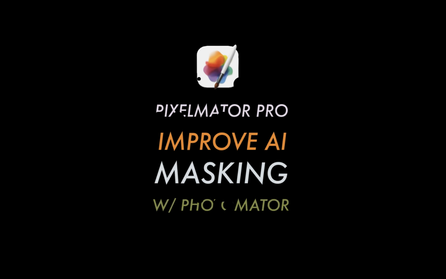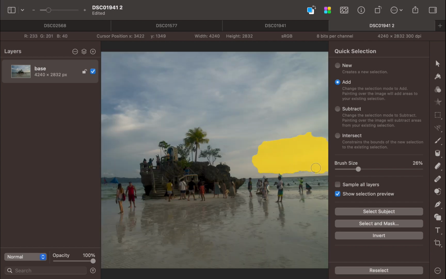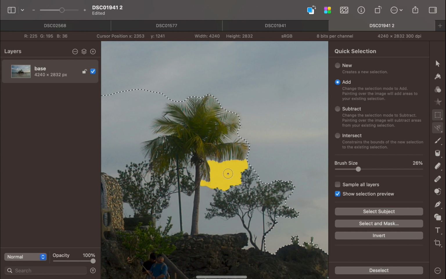Let's demonstrate the concept here with this image. Let's say I want to improve the contrast of this dull sky. How would I do that with Pixelmator Pro? One way is to use the selection tool. Press Q on the keyboard and brush away. Unfortunately, this tree and structure obscures the view of the sky, and to get a proper sky selection, you have to take into account the gaps between the branches, leaves, and in the structure. A Herculean task that requires a lot of effort.